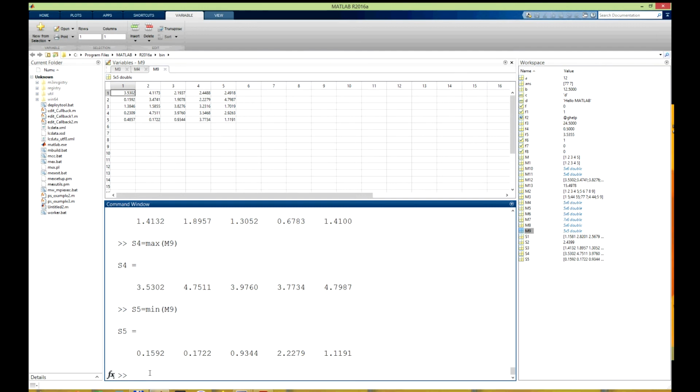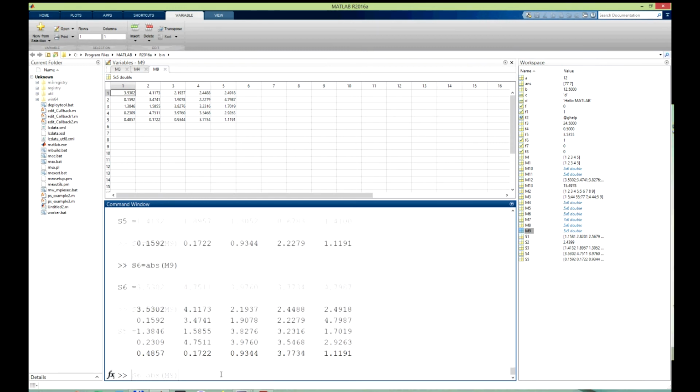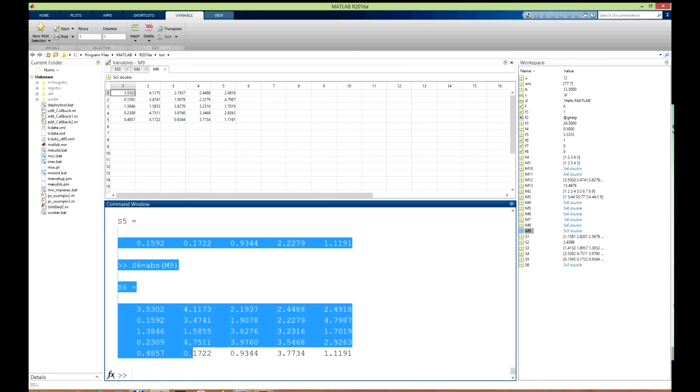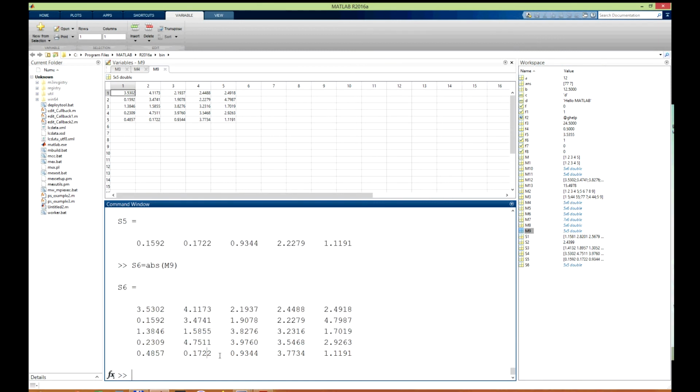In some cases we will need to use absolute values without the minus sign. In this case S6, for example, will be equal to the absolute value of matrix M9. The function abs means getting only positive values from M9. Okay, that's all about statistical operations on the matrix elements.